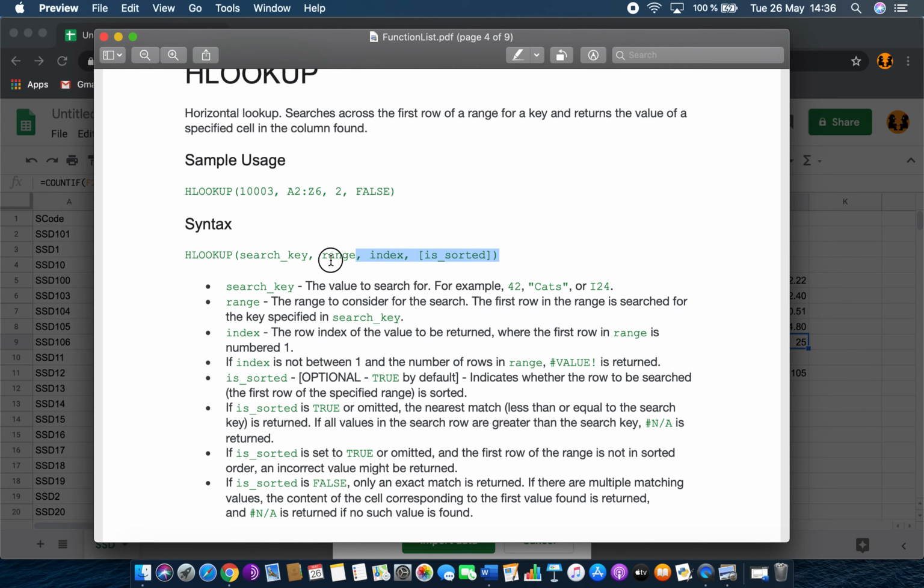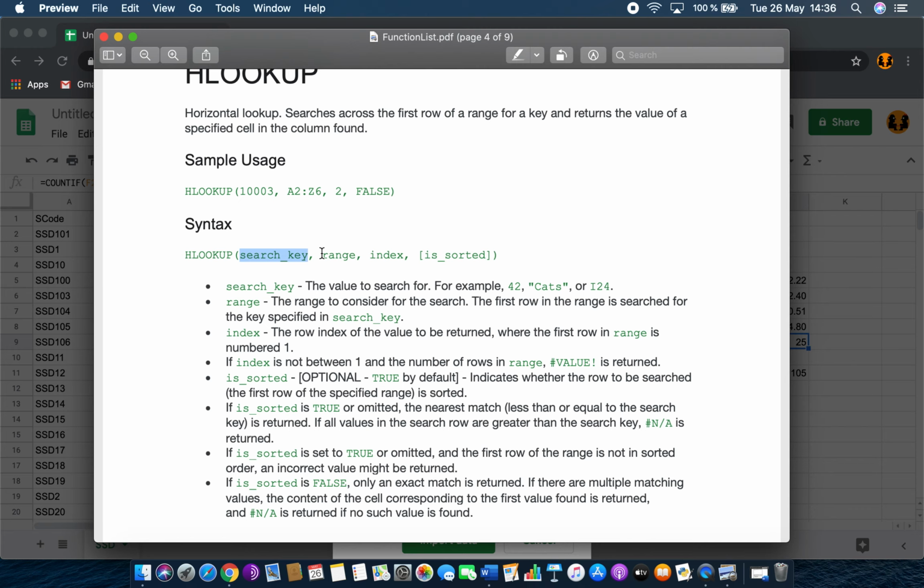Now this to me looks a little bit confusing. This looks easier to understand. Here, for example, the first bit of information you put in before a comma is what you want to search for. That's usually just one cell. So here you have the search key, the value to search for, for example 42 cats or I-24, something like that.